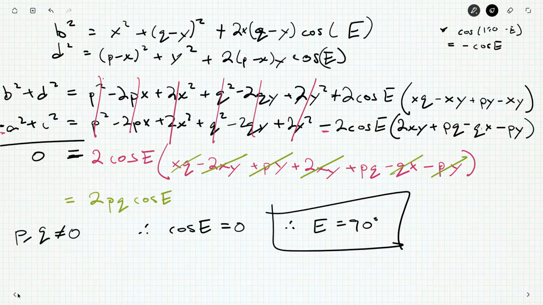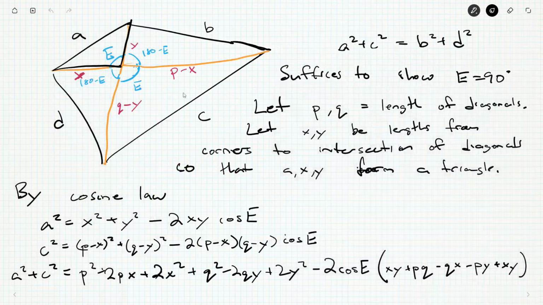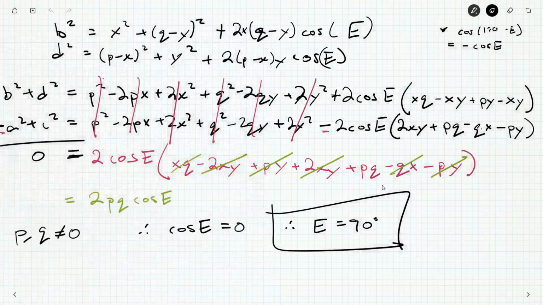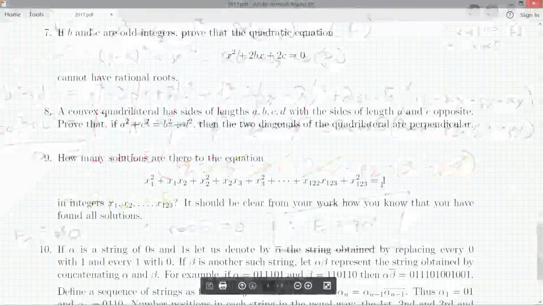So that wasn't bad. I liked the setup because cosine law really was the only thing to go. I mean, you draw a picture with the diagonals, and you say, what do I need to show? I need to show an angle. An angle needs to be 90 degrees, and we're only given this stuff with squares. That makes you think cosine law. It's just a question of what do you name things and how do you set up so cosine law helps you. But not bad at all. I like that question. It's a good question.